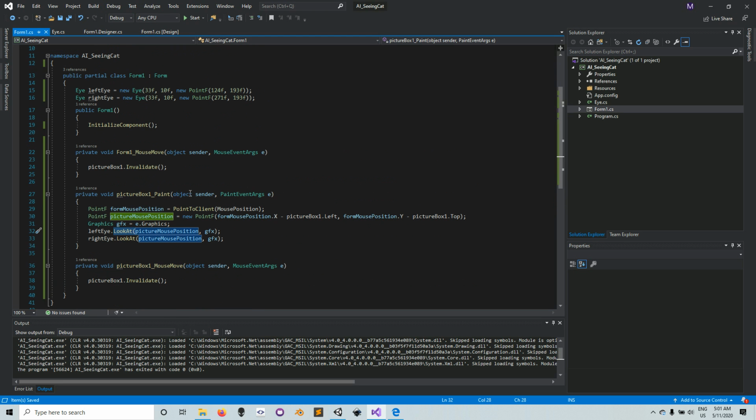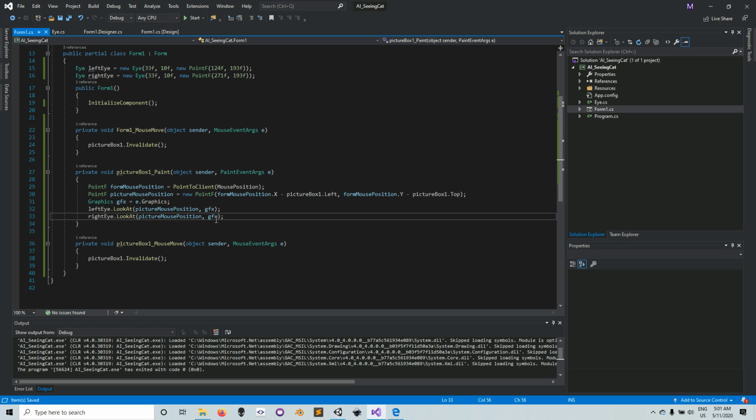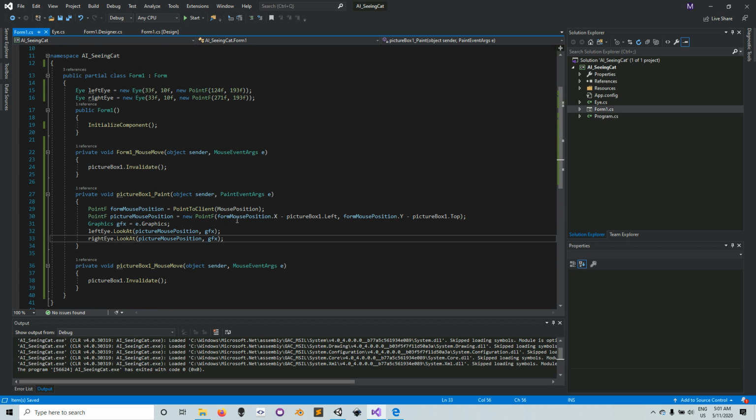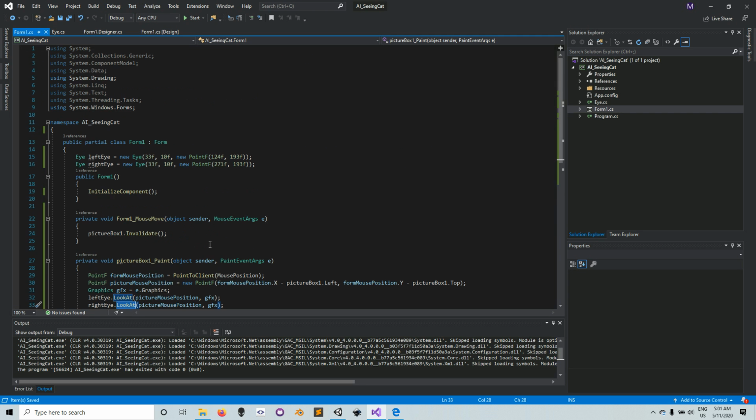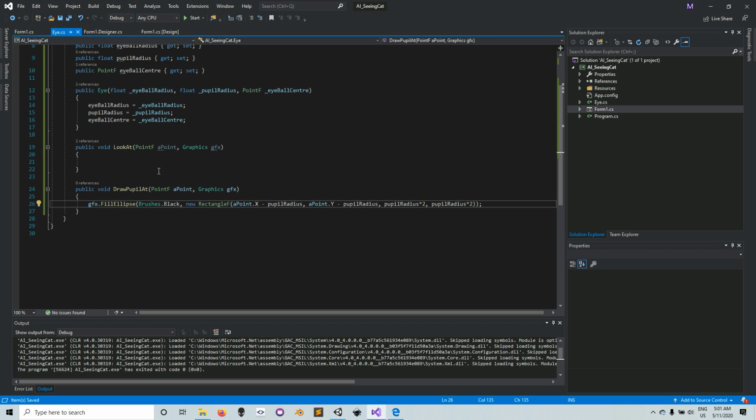So now our form class as it is right now is complete, because we've handled everything that we need to handle in the form class. All that we need to do now is set up the LookAt method. That is where the main calculation for drawing the pupil is. So let's go to the eye class and code.